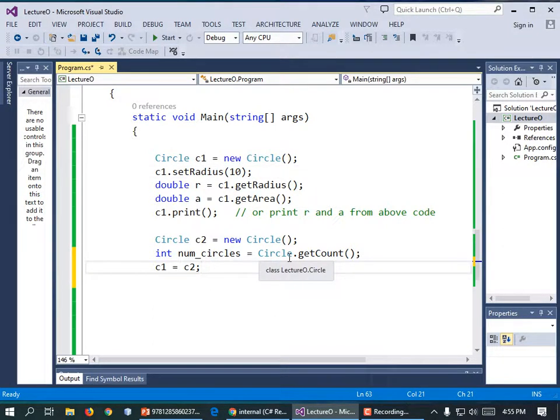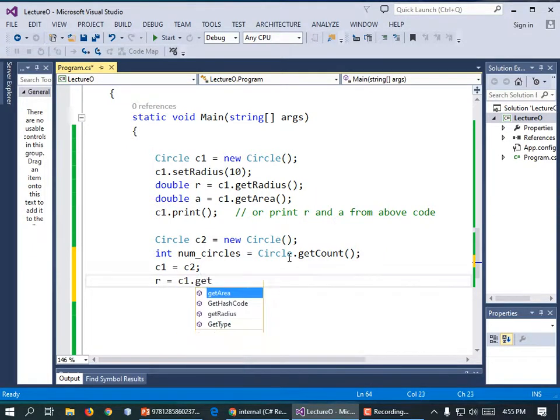And so if we did something like this, if we got the radius of c1 now, r is equal to c1.getRadius, parentheses, now this is actually returning the radius of c2, which I think has a default value of 1.